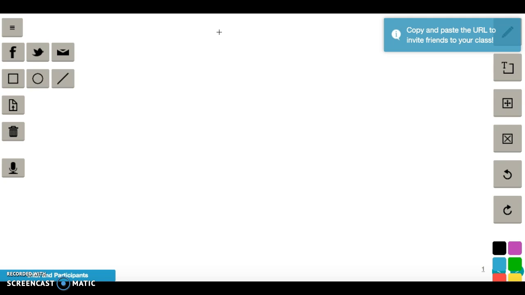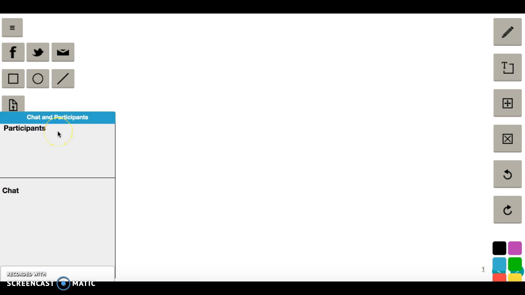So you could either put it on your board, you could send it via email to them, however you want to do it, and the students would just click the link and be directly put into your class platform, into your whiteboard. So down here is how you can communicate. Once they start joining with the link, it'll come up here with participants, and then your students will show up there, and then they can chat here.